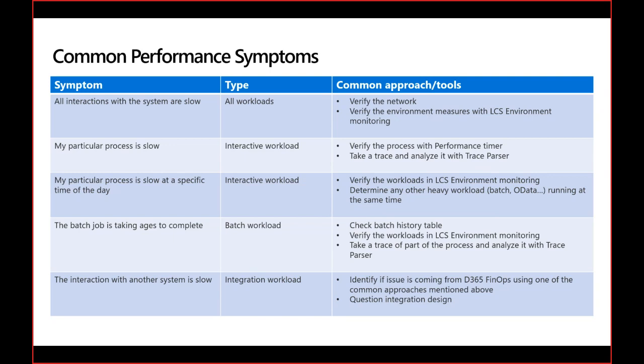If a specific process is slow, but only at specific times of the day and an interactive workload, we again have to start with checking the environment monitoring, the environment measurements, because maybe at that moment there is a heavy batch or another workload like an OData integration running at the same time and having a big influence on the interactive user experience. Another symptom that we see often is a batch task which is taking ages to complete.